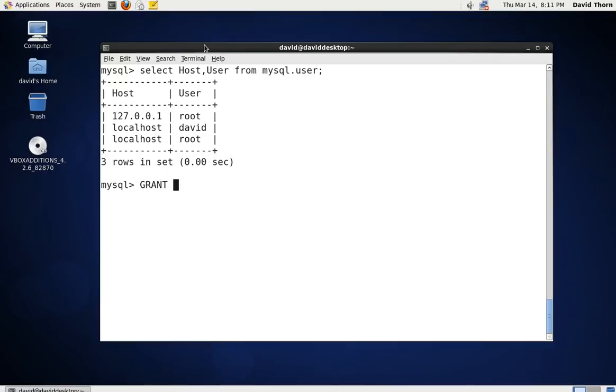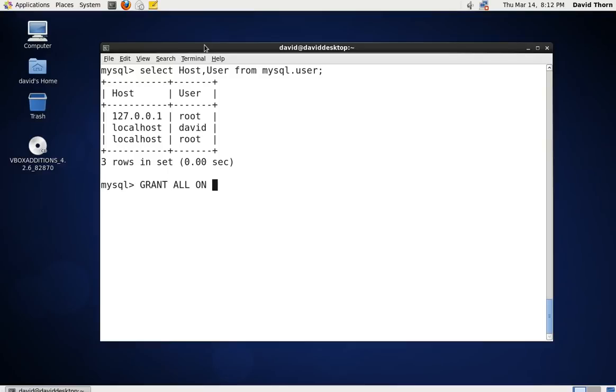This is done with the grant command. Grant is the actual command that we're going to execute, followed by all. In this tutorial we're just adding users. I'm going to do another tutorial about privileges, but in order to give yourself a super user, the highest user that there is in MySQL, we say grant all. All means every single privilege that there is minus one. That one privilege which they won't get is grants, but we can get around that by using another command.